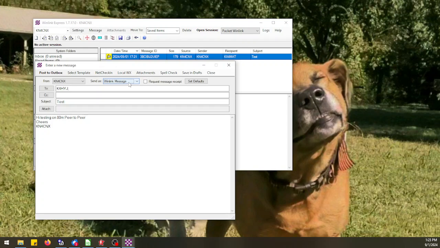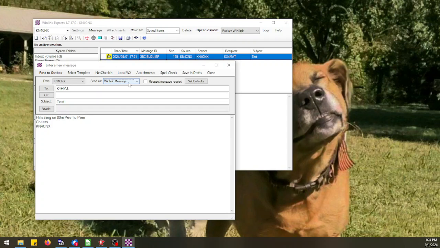So basically, a standard Winlink message is going to go from my computer to another computer that has a connection to the internet, go via the internet, and sit on Winlink servers until somebody tries to pick it up via another CMS at a different location that's actually closer to them.